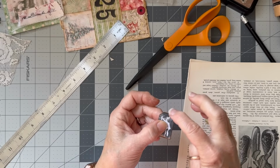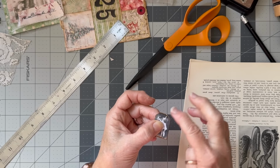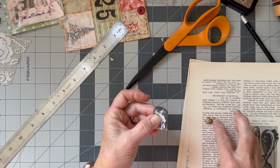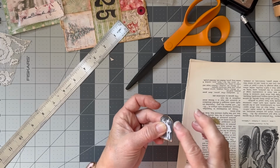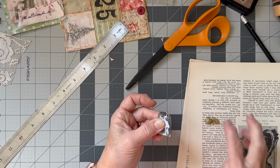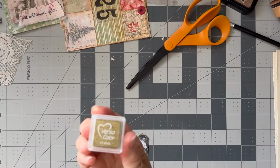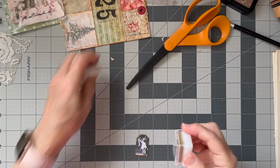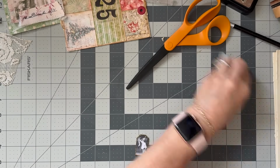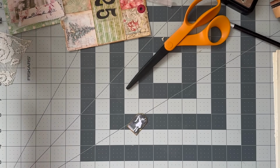Maybe a cotton bud or a tiny brush would work better. I don't know. But anyway, I'll go around the edges and then I'll be right back. Okay, it's probably a little bit messier than I would like, but I've managed that. And the other thing you could use, so I bought this Versacolor ink, gold ink. You could probably just swoosh that around the sides, edges as well. It might actually turn out to be a little bit more controlled.